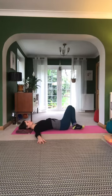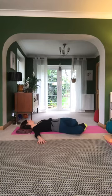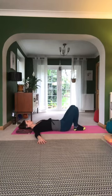So this is a lying twist, but it's not too deep. We're just helping with some mobility and tensions around the hips in particular, the sides of the waist, healthy rotation in the spine, but nothing too deep, nothing too intense. And you could take this about 4 times in total.